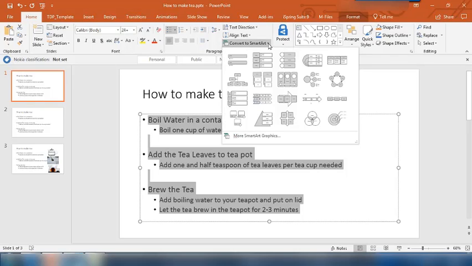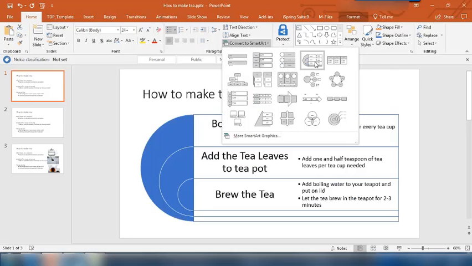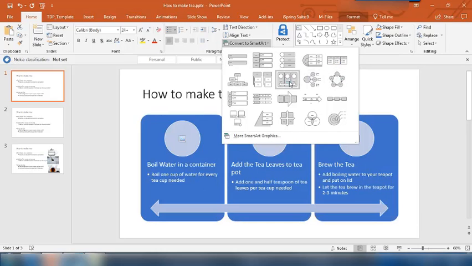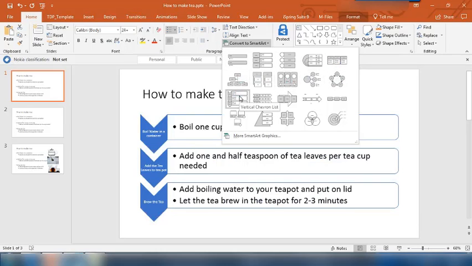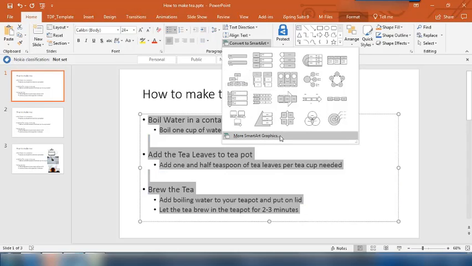If I open the drop down and move the cursor over the different options, I will be able to see the different ways the content is presented. What I'm going to do is come down here and click More SmartArt Graphics.